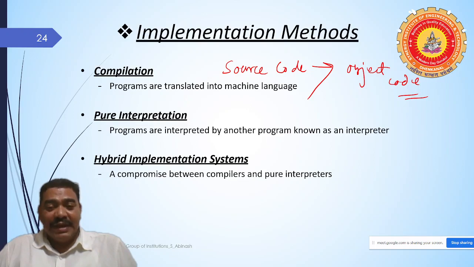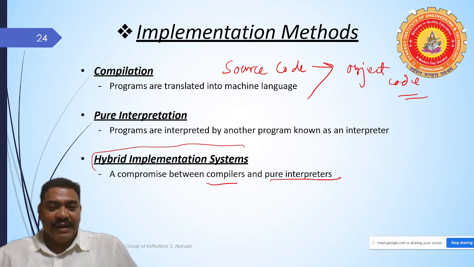You know the difference between compilation and interpretation. Okay, do you know the difference? What is the difference between compiler and interpreter? In class 10 or 11, 12, if you have IT, you must have known. Compilation will take the whole program at a time and convert it to the object code. But interpretation will take it line by line. And there is the hybrid implementation system like Java programming. Java consists of both compilers as well as a pure interpreter, which is known as a hybrid implementation system.